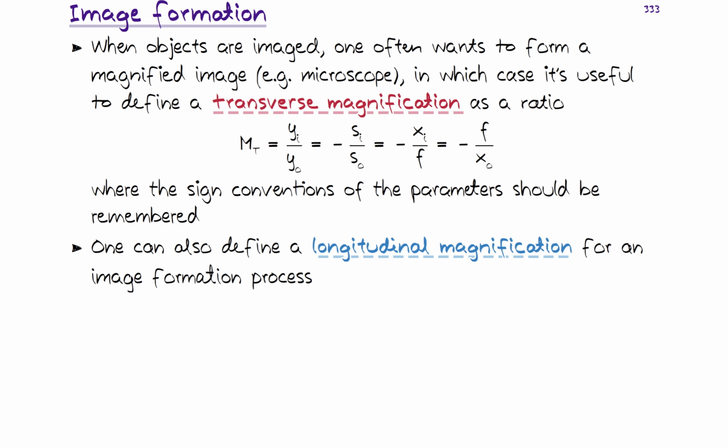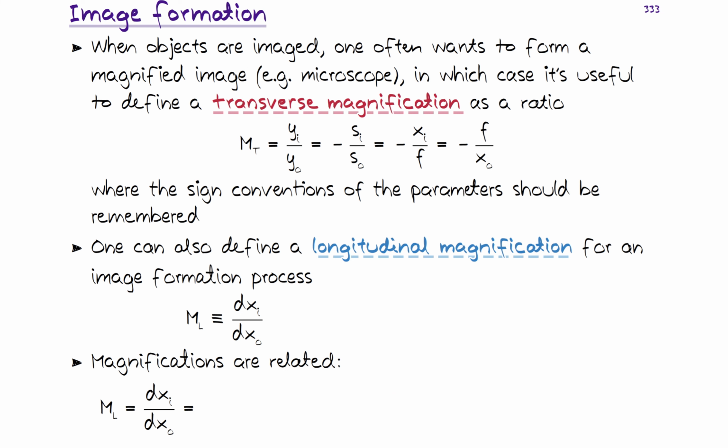And we can also define a longitudinal magnification. This is maybe not the most interesting most of the time, but if you were, for example, doing optical microscopy with very high numerical aperture lenses, so very powerful lenses, then sometimes this will be of great interest, so that we know how much things will be shrunken down or magnified also with respect to the longitudinal direction. And this we define as essentially the derivative of my xi parameter with respect to xo. And let me show this. I have a figure, but basically I will go through this first and explain later.